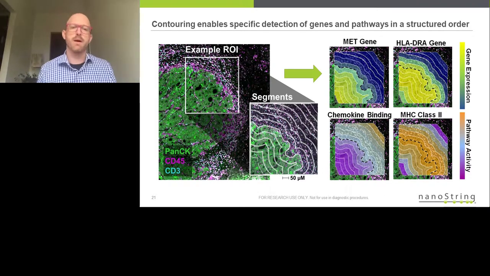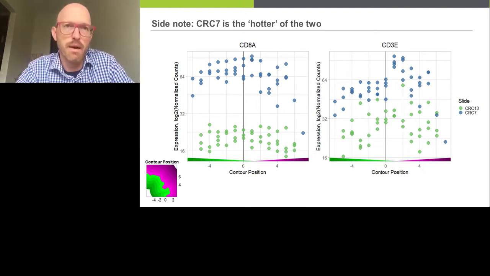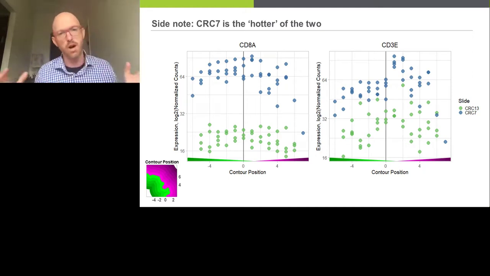And then the great thing about the DSP platform is that it's built for large cohorts of samples. So here we have 2 different patients. One is the highly infiltrated tumor, and the other one is the immune excluded tumor. But the system is really designed to have large cohorts, whether they're TMAs or you're running 24, 48 slides through the system. You can take all that data and put it together.